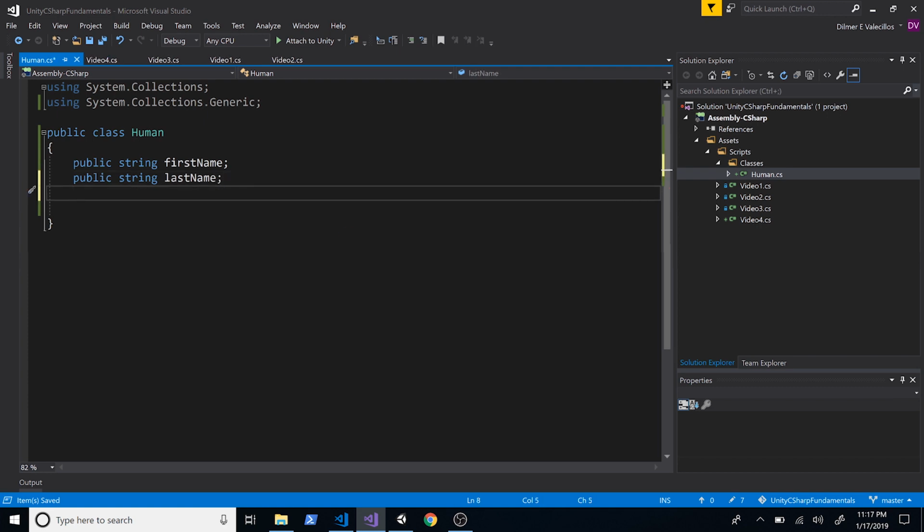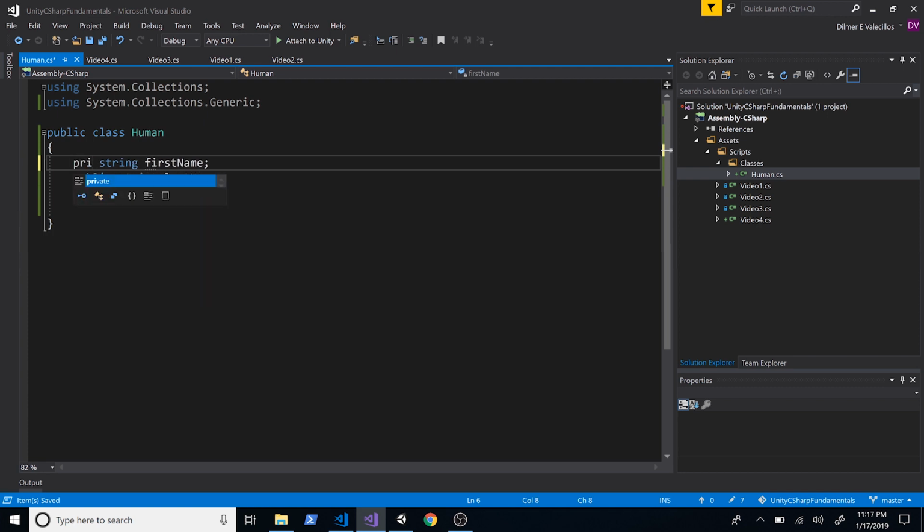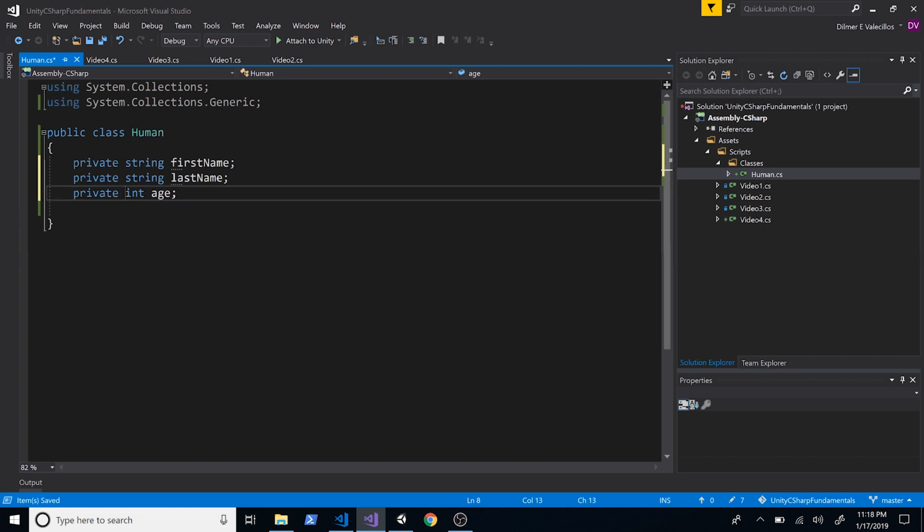We know that every human has an age, so we have to specify public and the type we want. If we're going to do age, we're going to do integer and then age. What you're seeing right now is that I'm creating an object that has different fields associated with it. If you look at the accessor I have right now, it's set to public. You can set it to private if you wanted to, or you can set it to protected. For these, in this case, I'm going to set them to private instead of public, and I'll show you why in just a second.